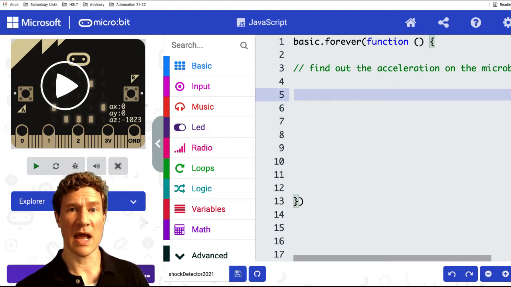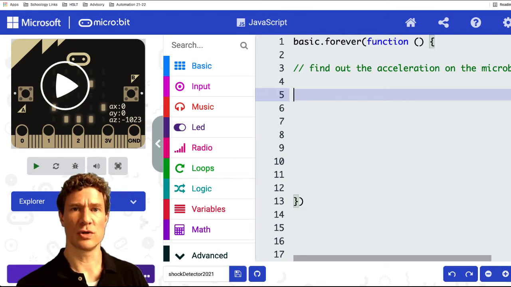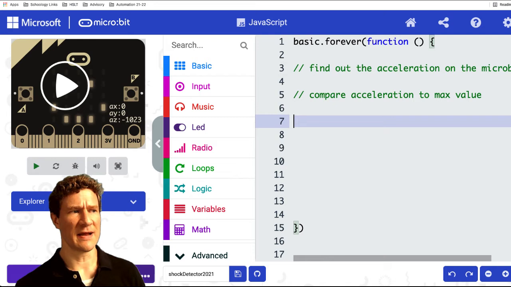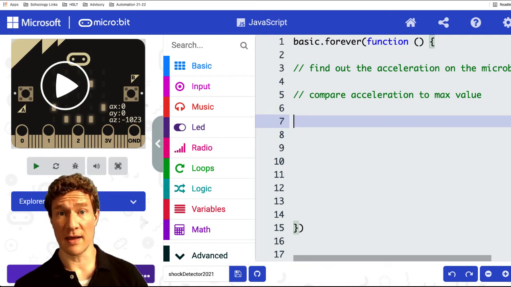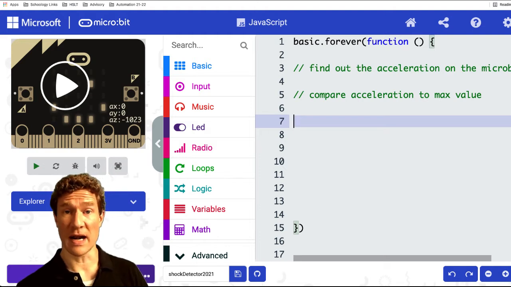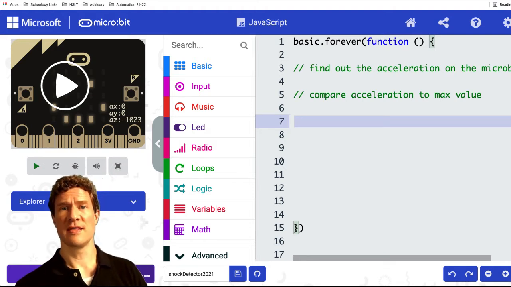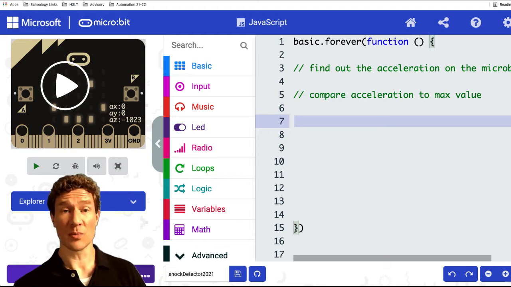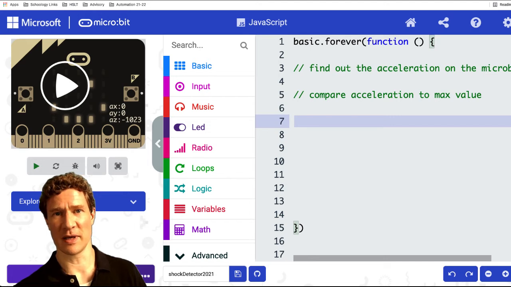So I need to compare that value to that maximum. And so thinking about it a little more, I know that if the acceleration is more than some critical amount, I know that I'm going to want to show the sad face instead of the happy face, because normally the happy face is what shows on the microbit.